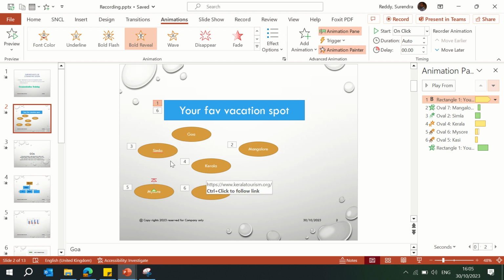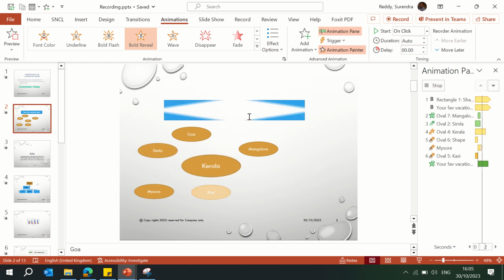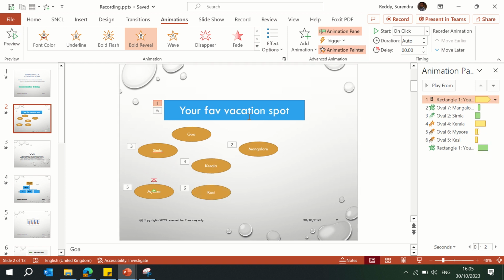First I want this, so let me show you the preview. This is how it is coming, right? Earlier this was coming last because we had added the animation at the end. This is how it will come now. So you can also add multiple animations for a particular word, text, tab, or anything.